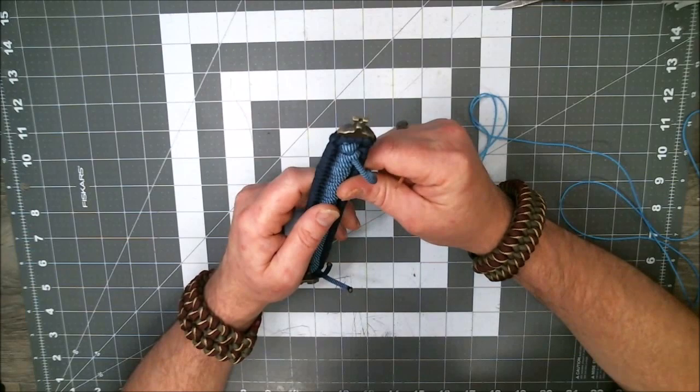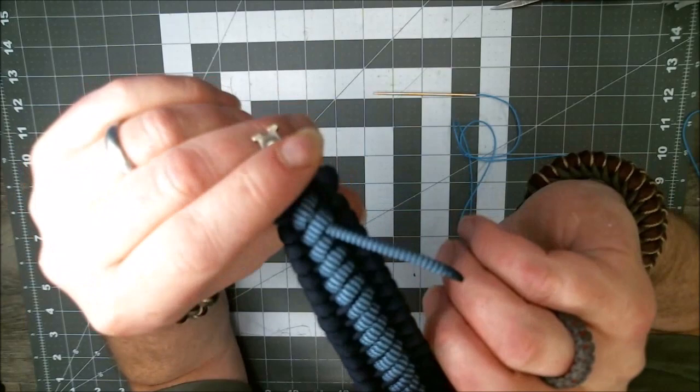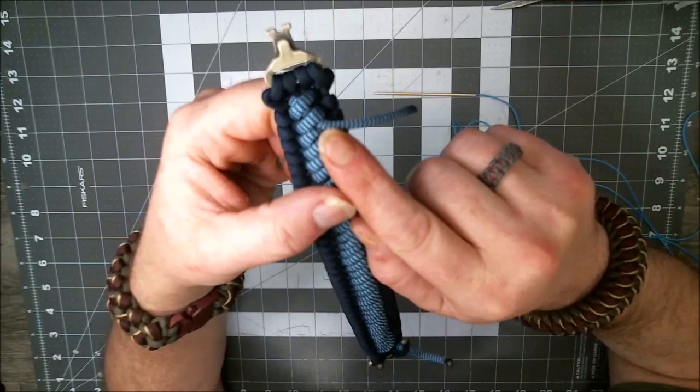Remember how I told you? This piece has already been anchored. You see how it's running up under these two pieces? That's why I did that funny wraparound in the beginning, right? Now, because we have this here, we're going to anchor our microcord in the same spot. But let's see, which side? I'm going to do this side first, this side over here first.